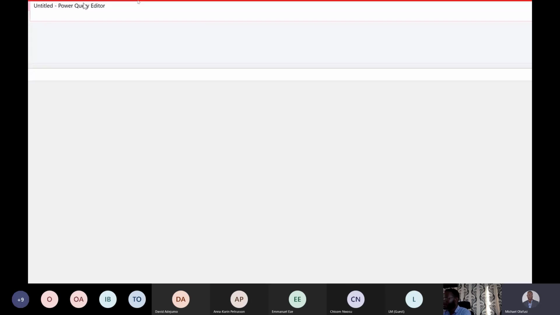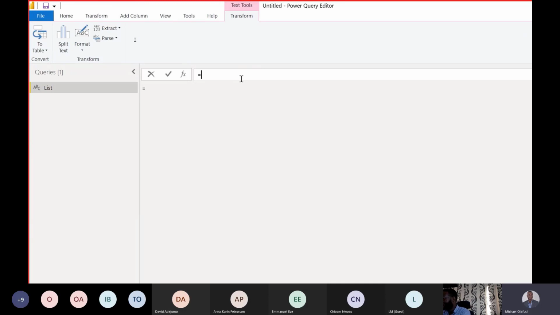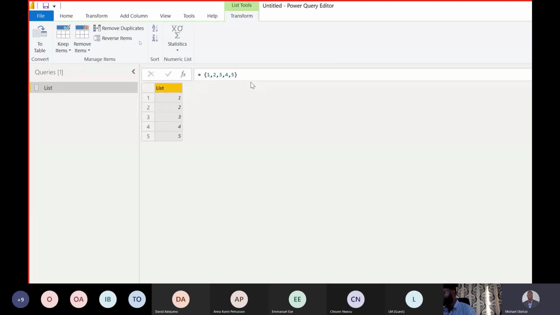Okay, great. So that's really where I can get the curly bracket out of my keyboard. So I put the curly bracket, and you can type whatever you want to type. I can type, let's type numbers: 1, 2, 3, 4, 5. And boom. Once you do that, you get a list.